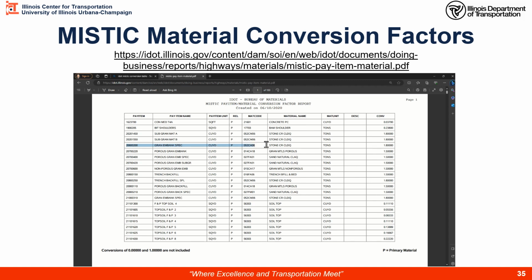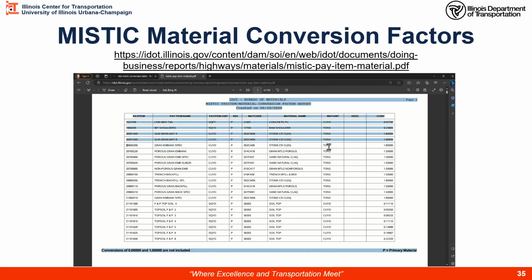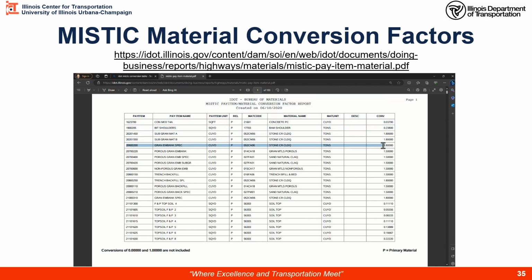We've got a material code, material name, and then here we have the material unit, meaning it's delivered in tons, so that would be on a weight ticket, delivered in tons. And the last column on the right we have a conversion. So this conversion would tell us that we can convert 2 cubic yards from tons by multiplying by 1.8. 1.80 is our conversion factor.